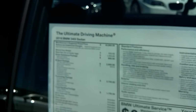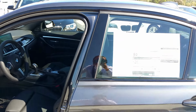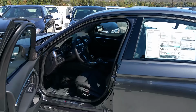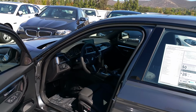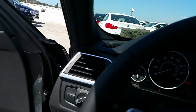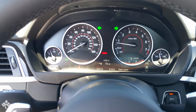One thing to mention too, the 0 to 60 on this, guys, is 4.8 through BMW, which the previous year was 5.1 through BMW on the 335. And I've had multiple 335 models in the past. Awesome combination of acceleration and the size and balance of this car. So I can't wait to really get out and try one of these when we get one that's properly broken in. So it's definitely going to be a lot of fun. Let's turn off the hazards.